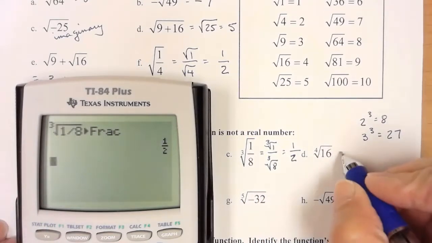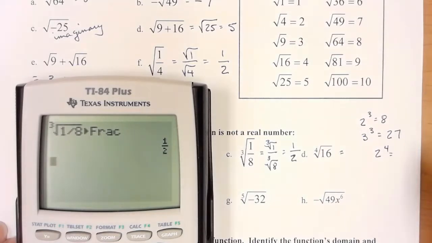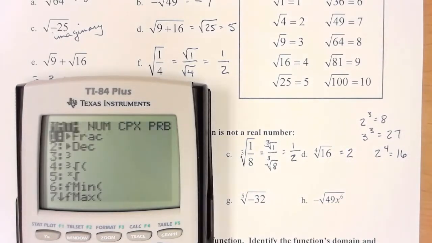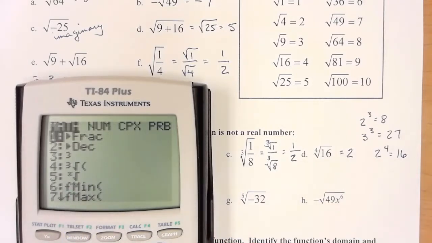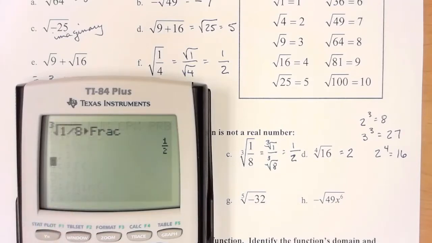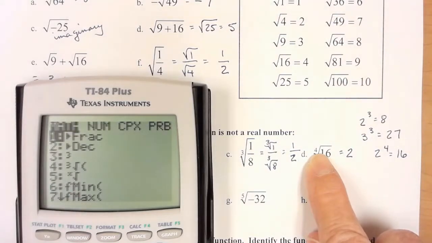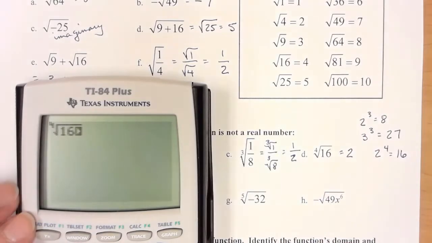4th root of 16. Well, 1 to the 4th is 1. 2 to the 4th, let's see what 2 to the 4th is. 2 times 2 is 4 times 2 is 8 times 2 is 16. So my answer here is 2. Now that key that I showed you a minute ago, the xth root, you have to know the root before you press that key. So let me clear this off. My root is 4. Let me go to math, number 5, and do you see what happened? It moved. I'm going to type in 16, get out from under the radical, and there's my 2.